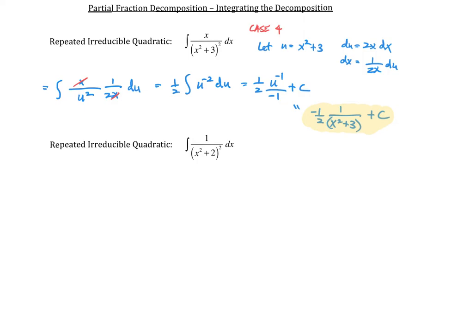This last integral also comes up in case 4. Okay, this one is different from the previous one. How is it different from the previous one? In the previous example, we had an x there. That x allowed us to use u substitution. Here, the coefficient in front of the x part is 0, so it's just a constant term here. You could make it 1 or any constant you like. But without the x term, I can't use the u substitution. So in this particular case, I need to use trig substitution.